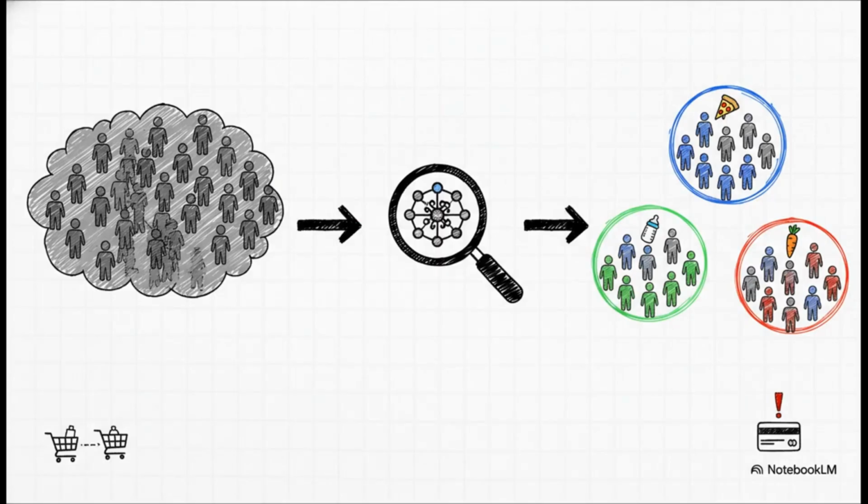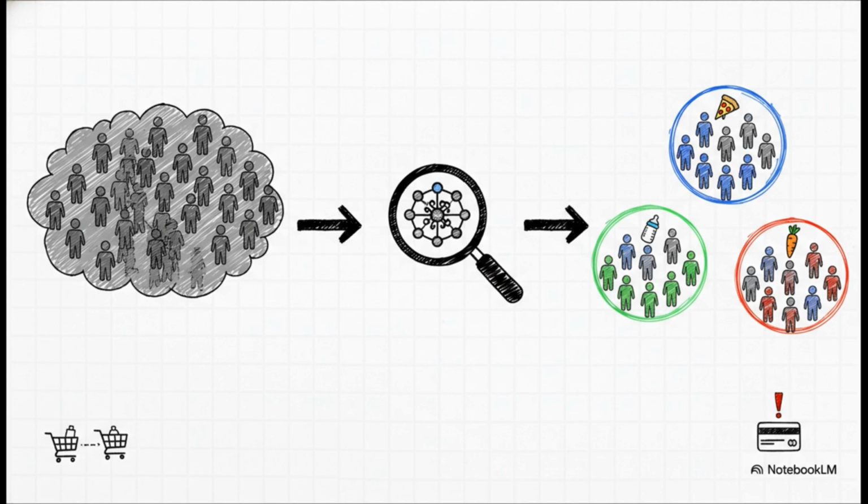Let's use a classic example, customer segmentation. Imagine you're a big online store. You've got purchase data from millions of people sitting in your Amazon S3 data lake. But you have no idea who these people are, just what they bought. So you run an unsupervised clustering algorithm on it. The algorithm churns away and comes back with, say, 3 distinct groups.